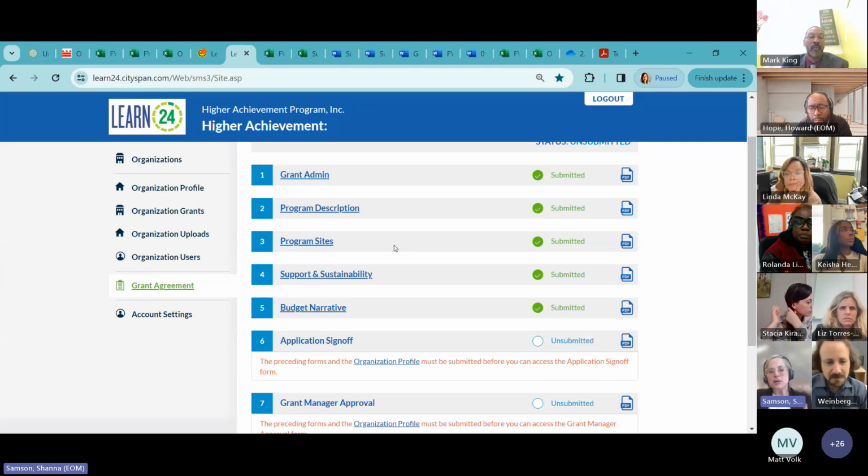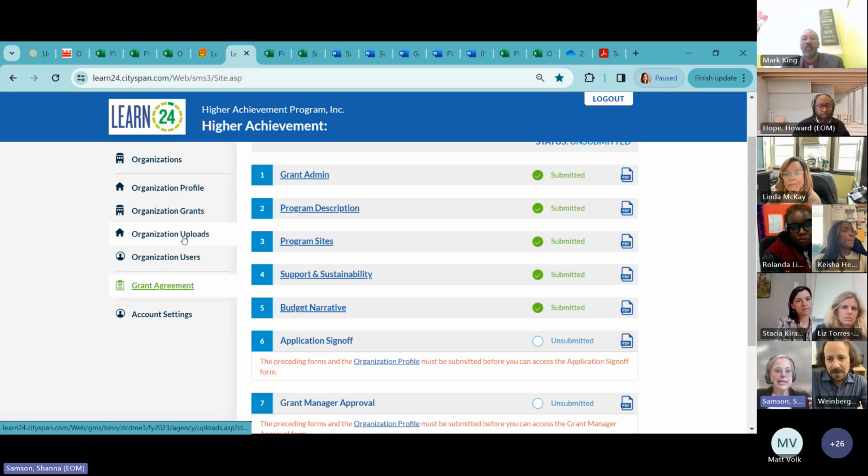But once you execute the grant, it really rolls over all of that data, and that's what you're being tracked against. So I just kind of wanted to paint that picture so you understand that from the grant application through the grant agreement through data management, everything is going to exist here. You can also go in and see your organization uploads, and as things expire, such as a business license, you'll be able to upload a new business license, etc. So this is Cityspan. I know you're not completely new to it because you applied within Cityspan, but this is our next step for the grant agreement.